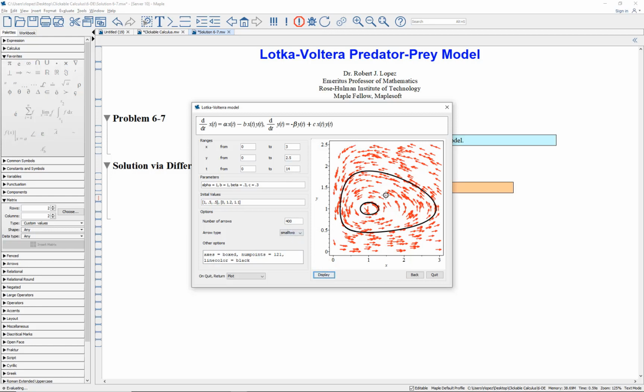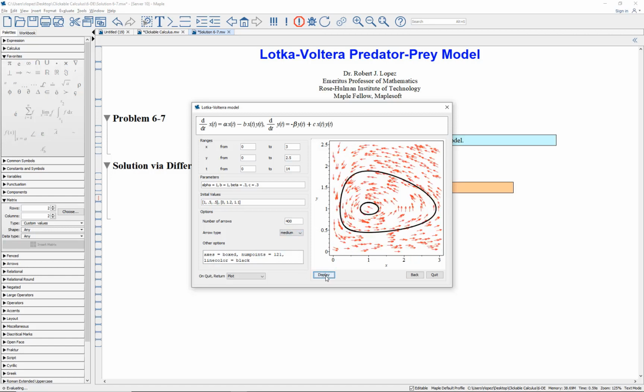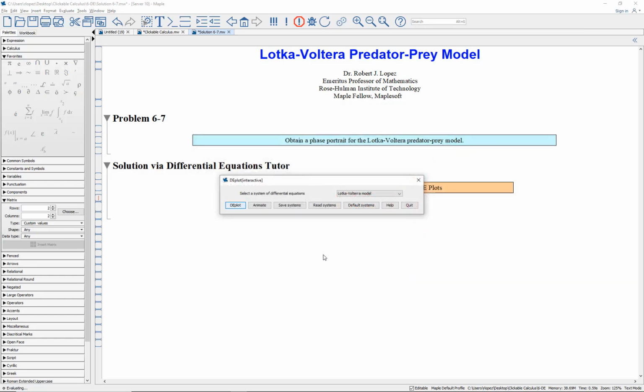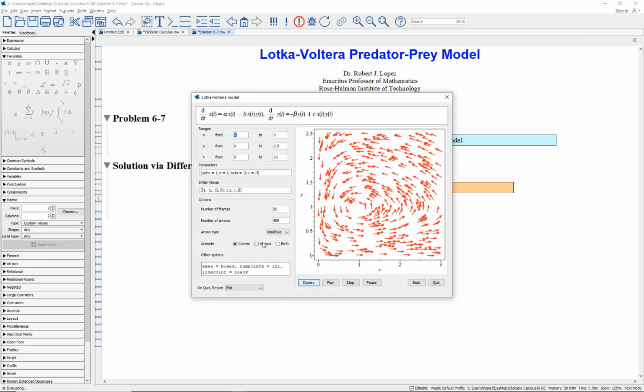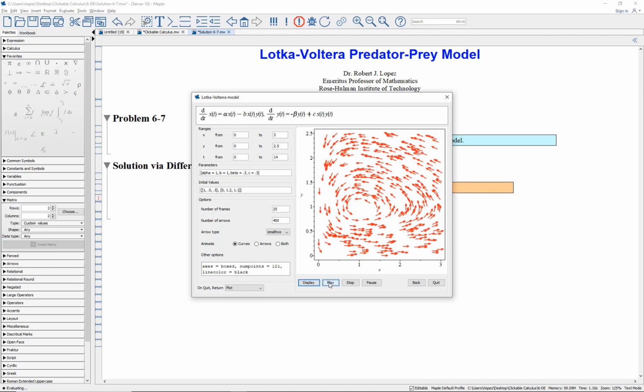The number of arrows can be modified, and their shape and size can be changed. Any other options you might want to put in, you can insert here. Now, if you go back and select animate, then you get an animated version of the orbits being traced.